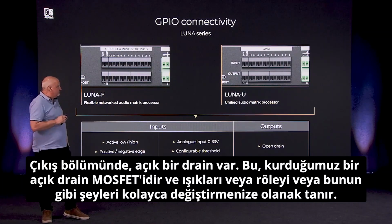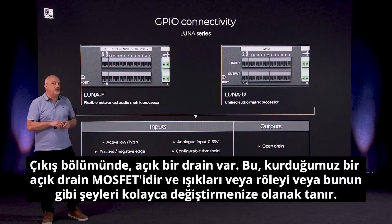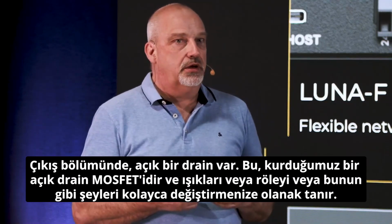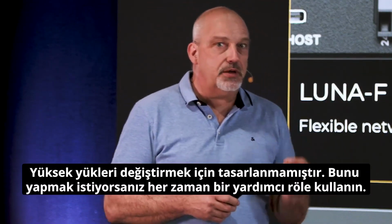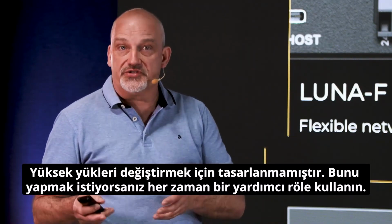On the output section, it's an open drain MOSFET that we installed, allowing you to simply switch maybe lights or a relay or stuff like that. They're not meant to switch high loads. If you want to do that, always use an auxiliary relay.